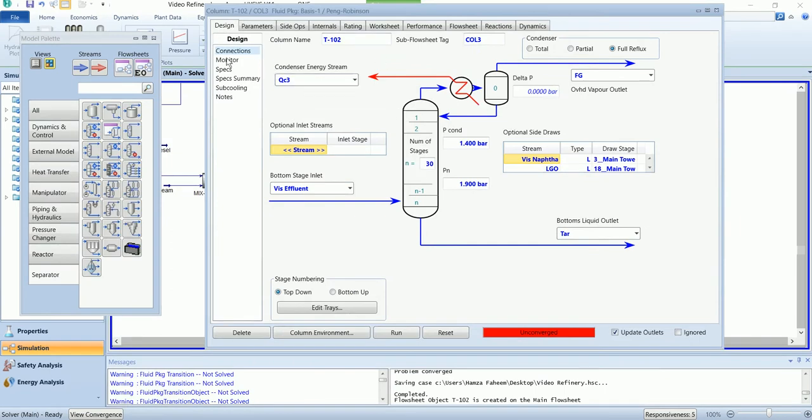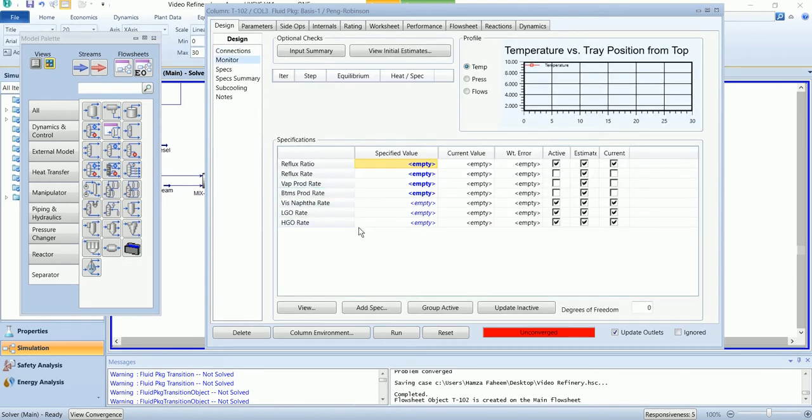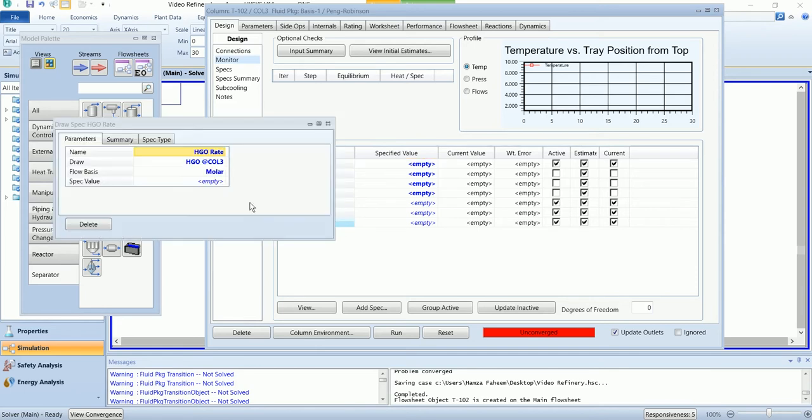We don't have any side ops in this case, so we go to the monitor, and first of all I will define the rate of draw.